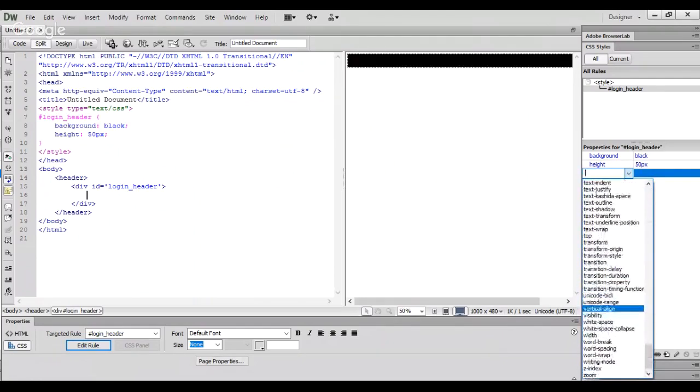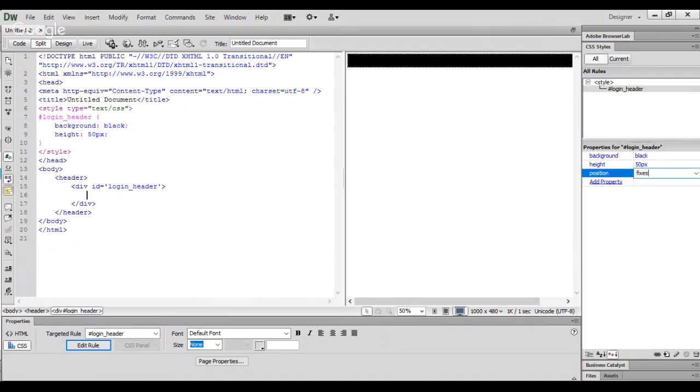Go to P's. Padding. Position, fixed. Display in block.